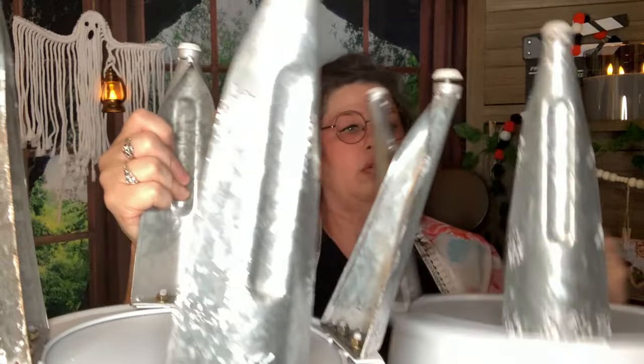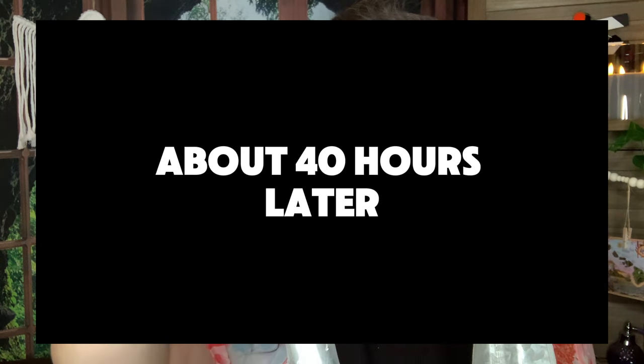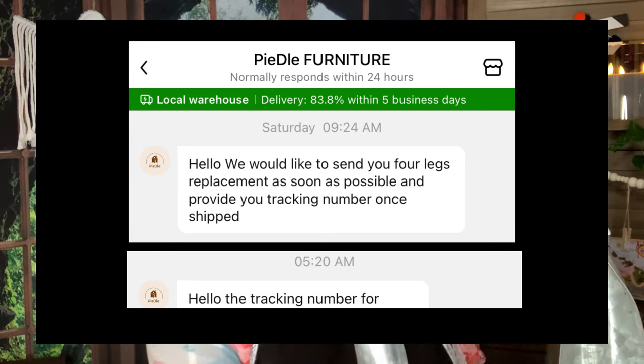Yeah, it's shorter than these. Well, thanks. That's not gonna work. Well, we know one table works, but that's the only one. The small one does not. That is severely annoying. And I'm gonna have to try and get them to send me legs now. Well, that's it. I got one good table out of it. The other one, not so much. The legs don't fit. They're not the right size.